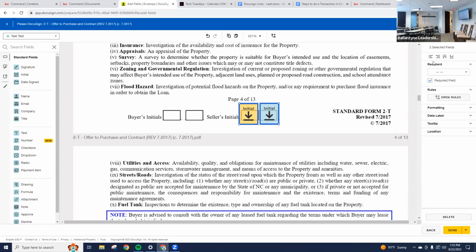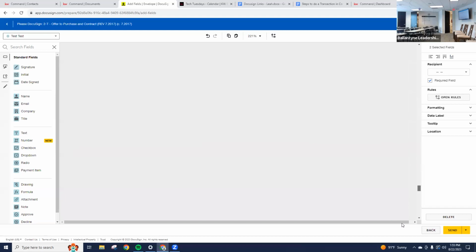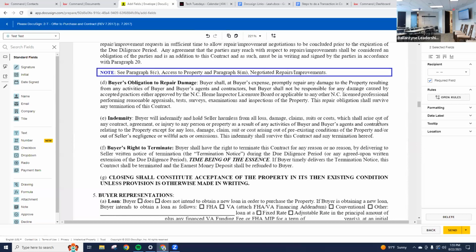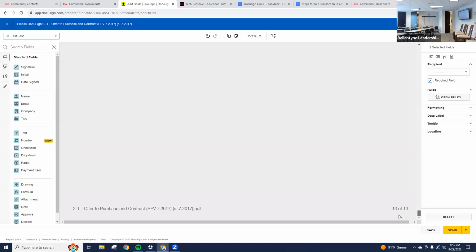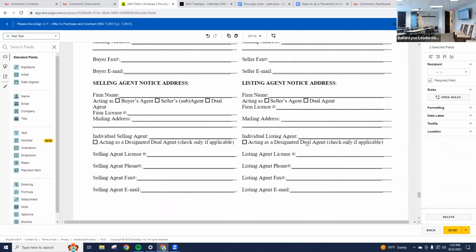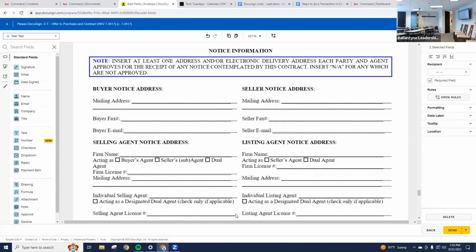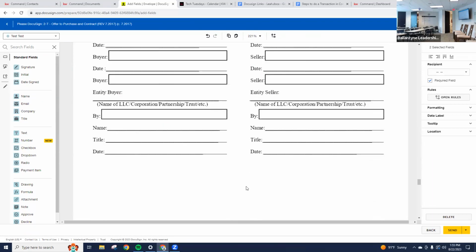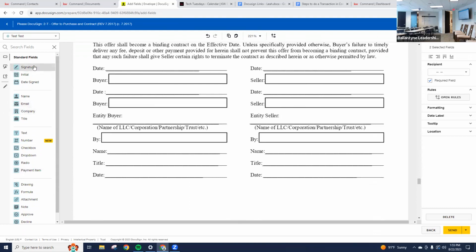Okay, one more thing, and I will show if you want to make changes, but one more thing to note for signature fields when you're manually adding them. All the interactive forms, like the ones with the blue icon, have all this on there. But if it's a PDF, that's when we might need to add the signature field as well. I know this is an old offer, but the signature fields, just so you guys know, are separate.